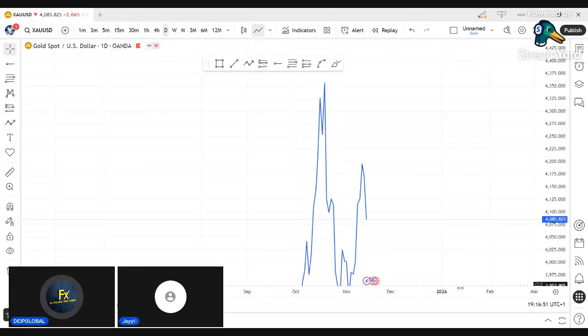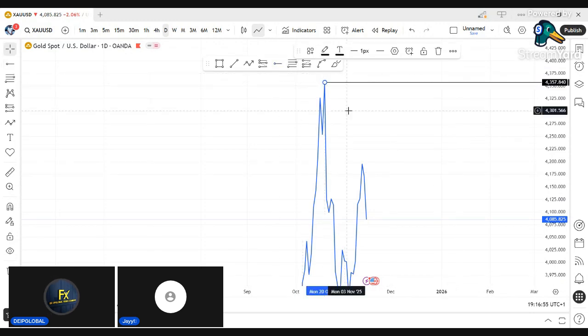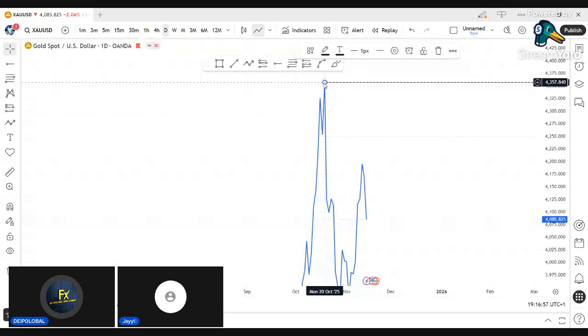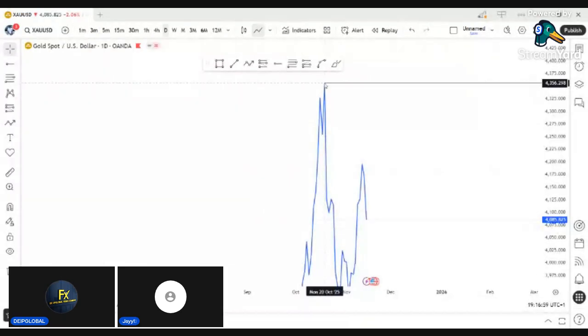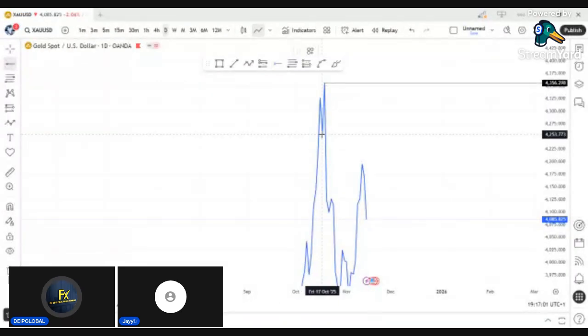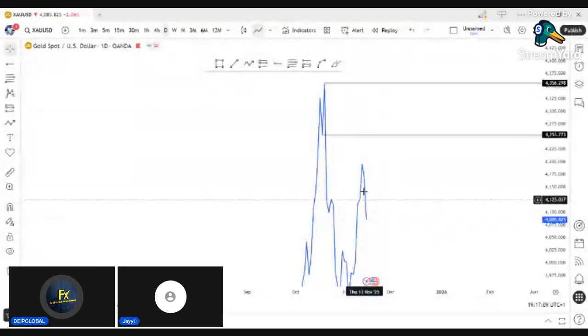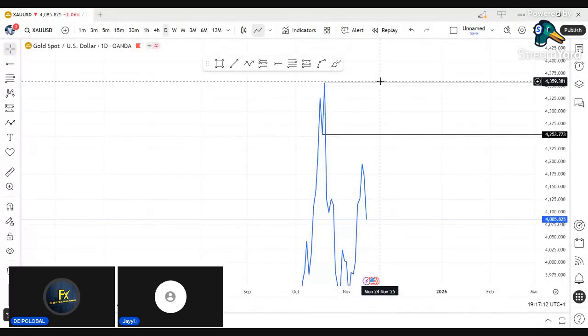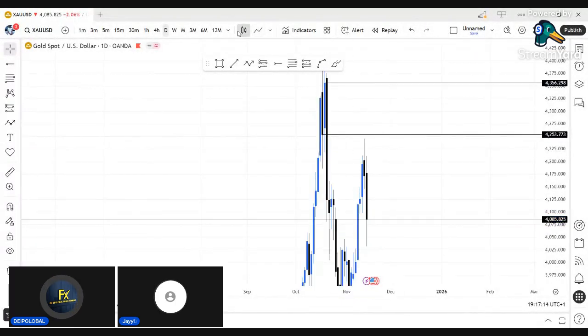But we have zones. So we know what the market did. This was the high. This was the resistance right here. So resistance of the market right here, and this is a neckline right here. This is a support that becomes resistance. So this is actually going to either bring the market down, or it's going to break, retest it, and pull it up. All right. So if you go to the normal candlestick, we now see that this was actually where the market retested from and it started selling.